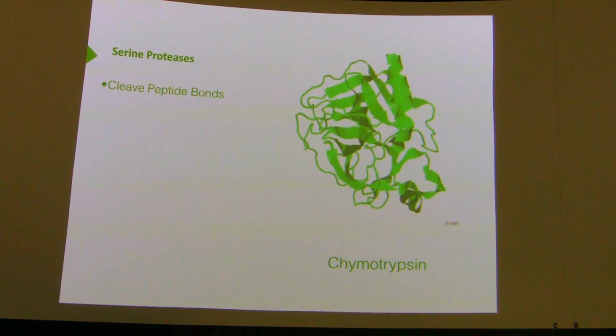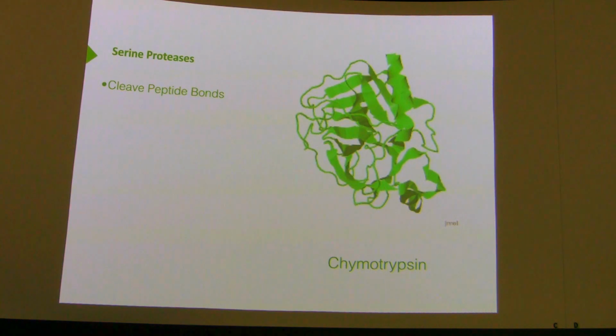Now, proteases, as I said, cleave peptide bonds. And so proteases are important for the process of digestion. Proteases are important as laboratory tools because sometimes we want to break a protein into smaller pieces so that we can work with the individual pieces more easily than we can with the entire protein. For example, if we're trying to determine the sequence or the identity of a given protein. And so those are very important features.